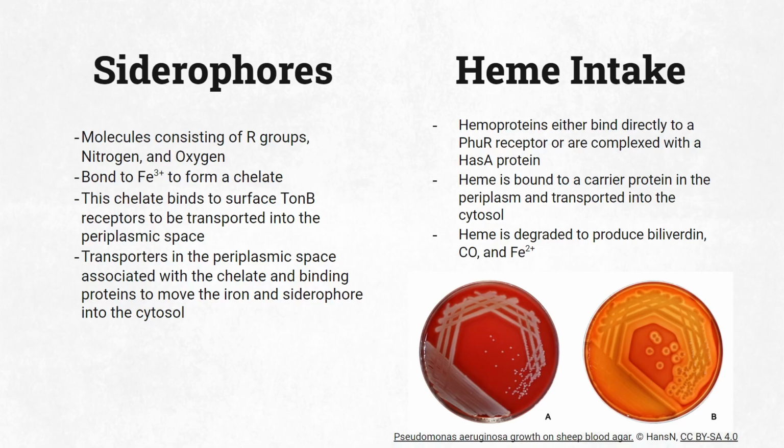around the cultures. This is a process called hemolysis, and Pseudomonas aeruginosa is capable of producing these enzymes called hemolysins that they secrete into the environment. And these hemolysins are capable of binding to erythrocytes, or red blood cells, and breaking them down into hemoglobin. So this is just a way that the bacteria can take bigger things from the environment and break them down into smaller pieces that it can use to bring more iron into its system.